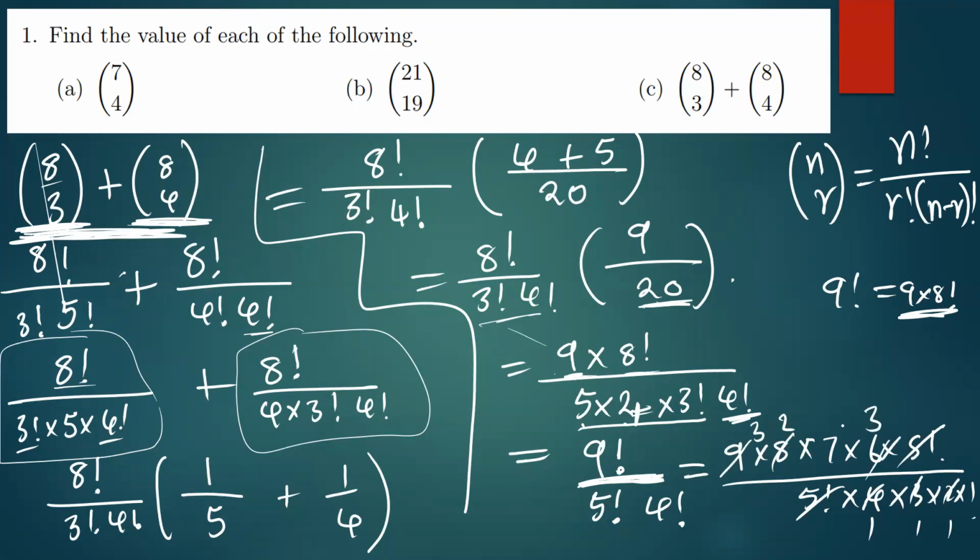Then we can just multiply the figures there to get the answer. So when we multiply the figures, we have 3 times 2, that is 6. 6 times 7, we have 42. 42 times 3 will give you 126. So the final solution will be 126. So this is how you find the answer. If you want, you can first find the solution for this alone, and then also for this alone, and then you add them. The answer that you're supposed to get should be equal to 126 as well.